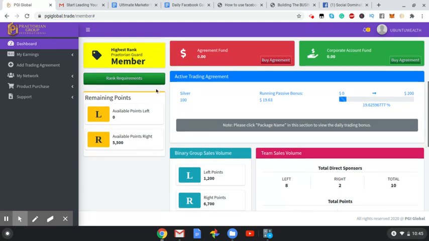Now, you might see here that it says remaining on the right hand, it's 5,500, right? Because what happens is that one of your hands, and I will show you, is always being built by your upline if you are in a good team.